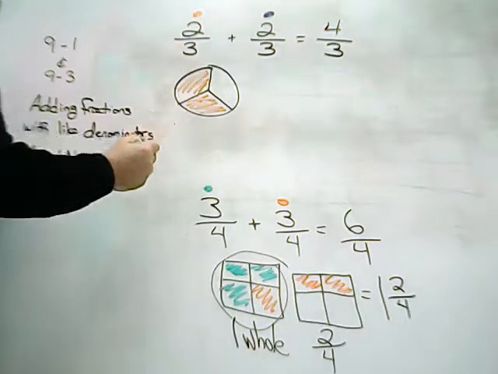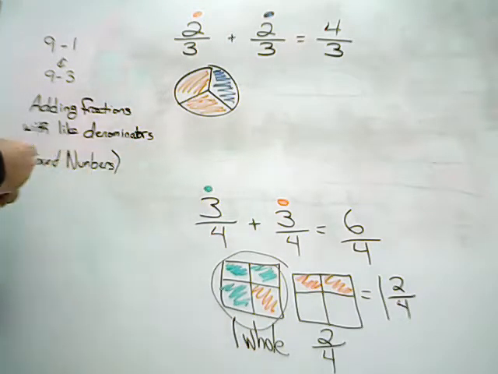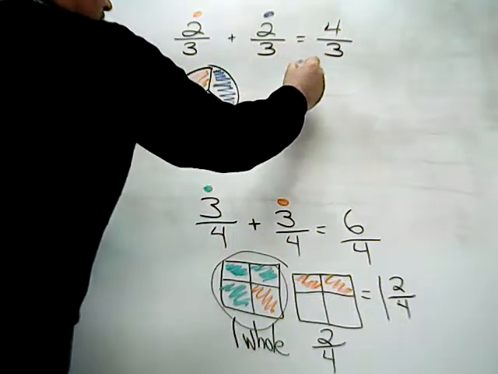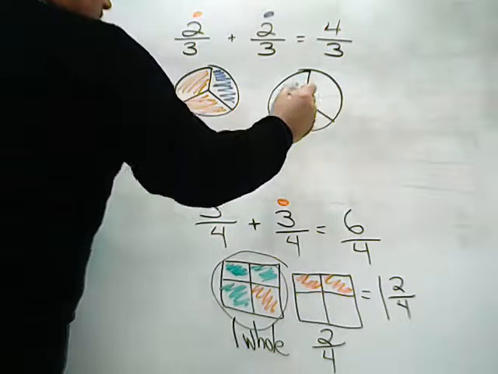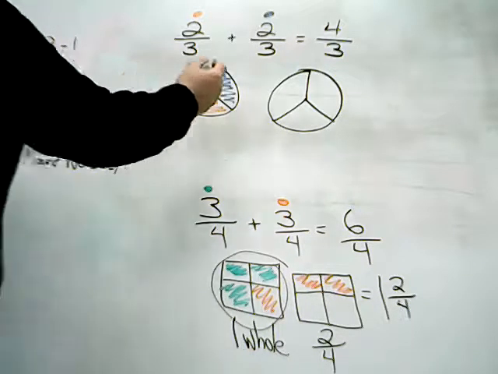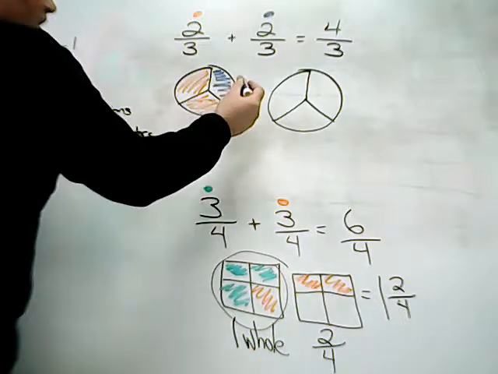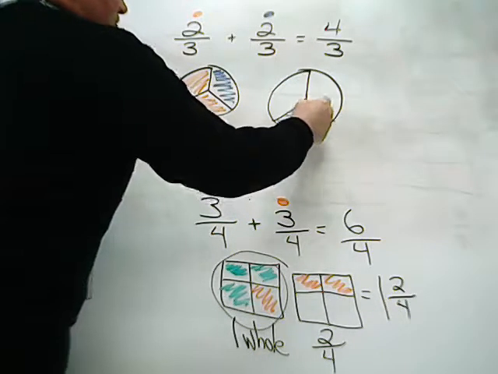To that, I'm going to add another 2/3. And I'll do that in blue. Well, I can only shade 1/3 on this figure, so I need to draw a second figure and break it into 3 equal pieces. So I've already shaded in 1/3. I need to shade in another third. 1/3, 2/3.